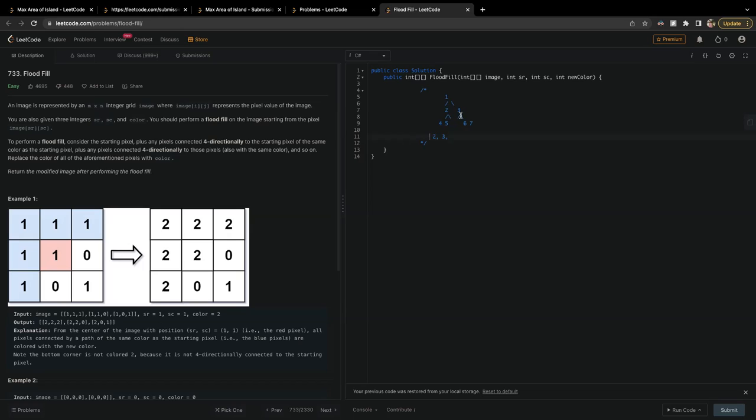Now we check if 2 has anything. We see that 2 has 4 and 5, so 4 and 5 get added to the stack. But instead of checking 2, we now check if 5 has anything on the left and right. We see that it doesn't, so we remove it from the stack. Then similarly, we check if 4 has anything on the left and right. We see that it doesn't, so we remove it from the stack.